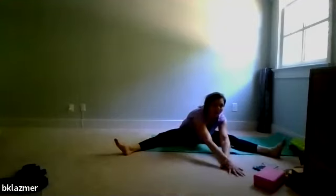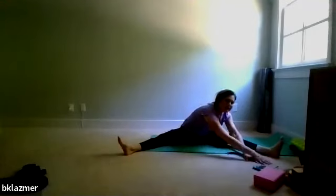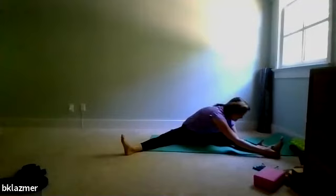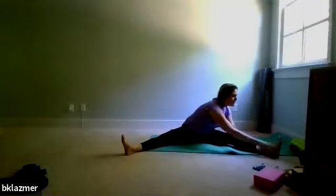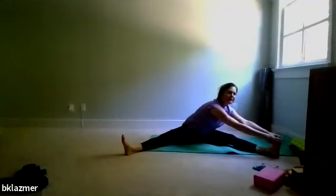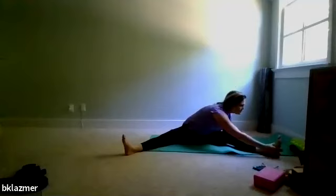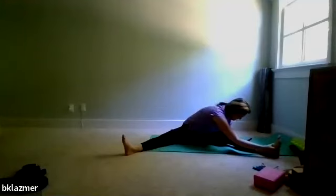Good, and then from here, let's go ahead and walk our hands over to one leg. I don't care which side you go to, just wherever you land. And you're getting a good stretch here. You may need a strap around the ball of your foot, and that's fine. You wanted to hold on to a strap. Breathe here.